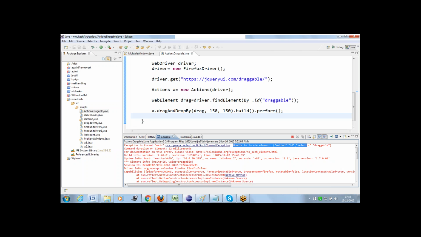That's the reason our WebDriver was unable to switch to that frame to identify the object. If we need to perform actions on that object, we need to ask our WebDriver to switch to the frame where exactly that object is. Then only our WebDriver can identify it and perform the actions on that object, guys.